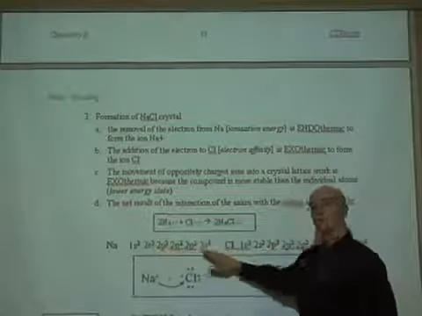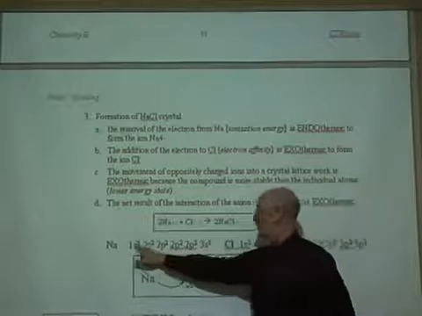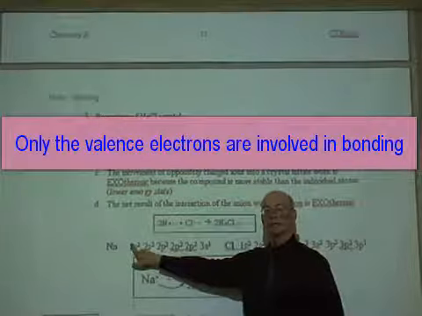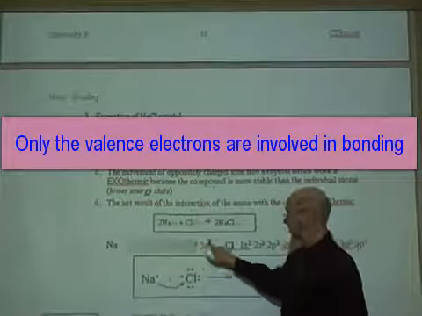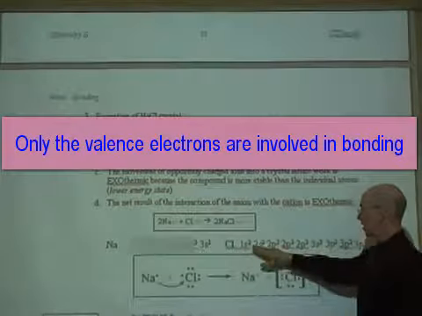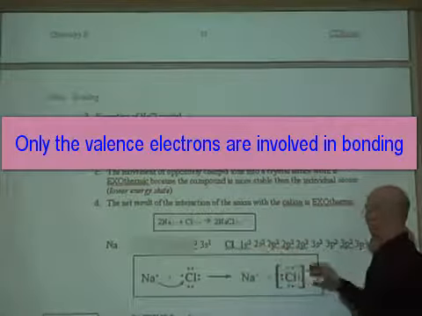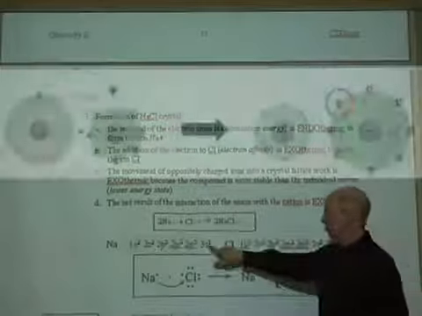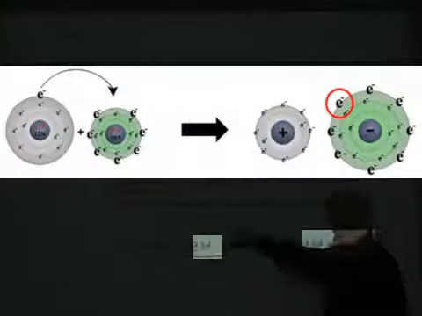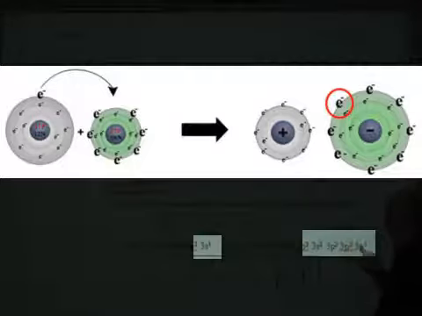Now here's the electron configuration. And we really don't need to worry about the electrons in energy level 1 here, or energy level 2. We really are only interested in the valence. Same thing here. We're not interested in energy level 1 or 2. We're interested in the valence, which is energy level 3, s and p. Really, it's that s electron that's going to be transferred over to here, this 3p electron, to fill that orbital.